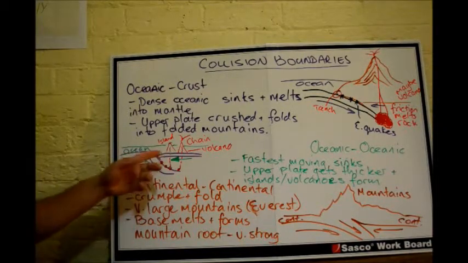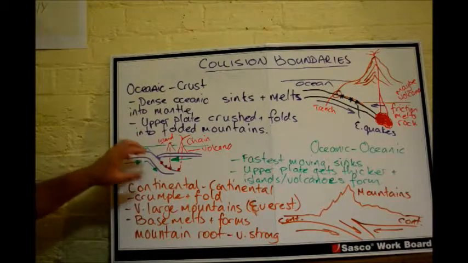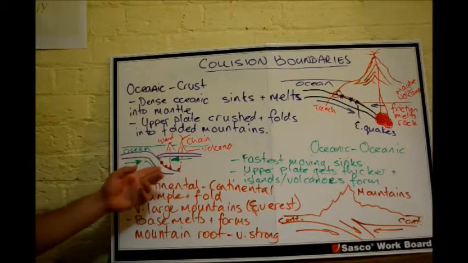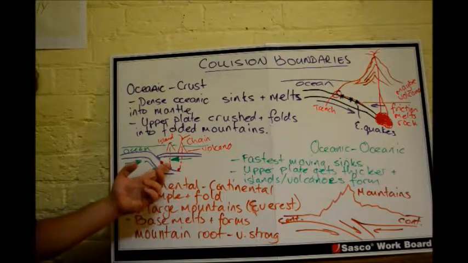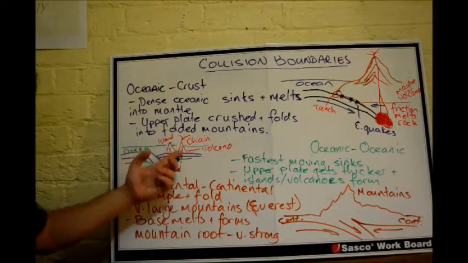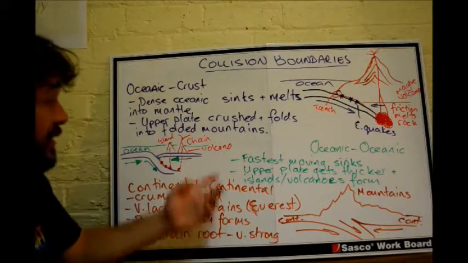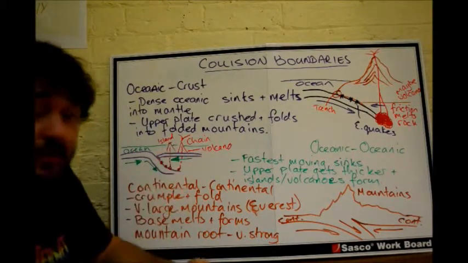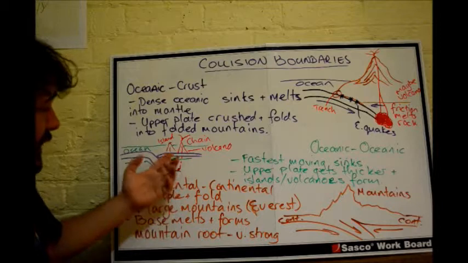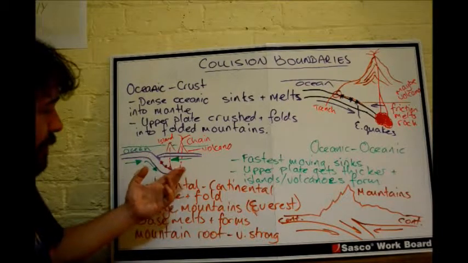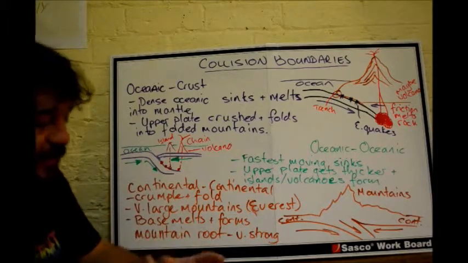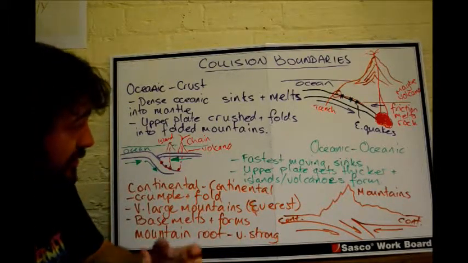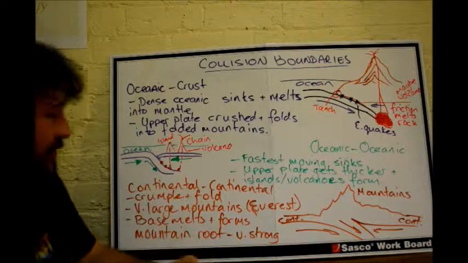The upper plate gets thicker. I'm going to ignore that part of the diagram. The upper plate gets thicker, and where it melts into the crust here, into the mantle here, it pushes up, and you get an island chain. These are all volcanic islands, and as the molten rock from the mantle comes up, it hits the water and it freezes, essentially, so it solidifies, and we get islands and volcanoes.